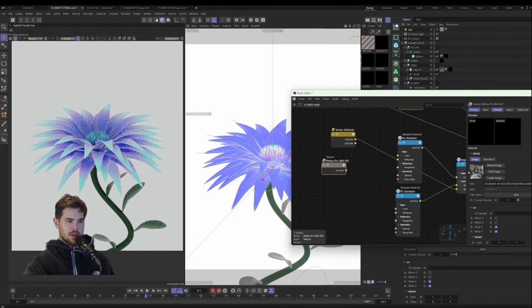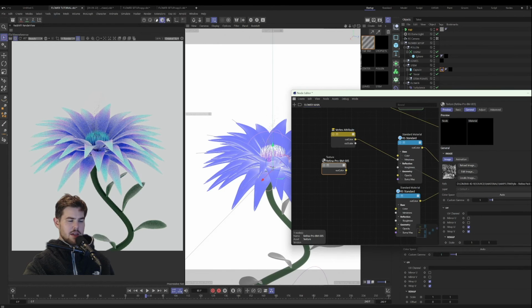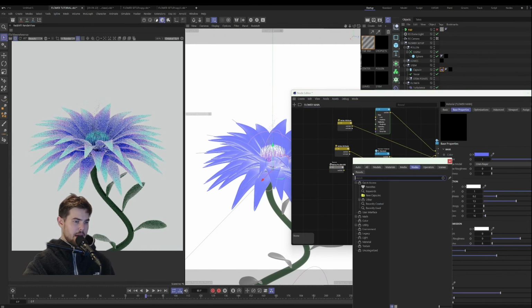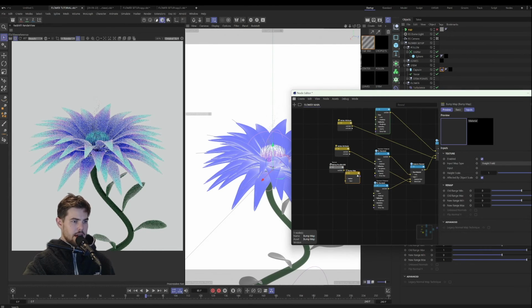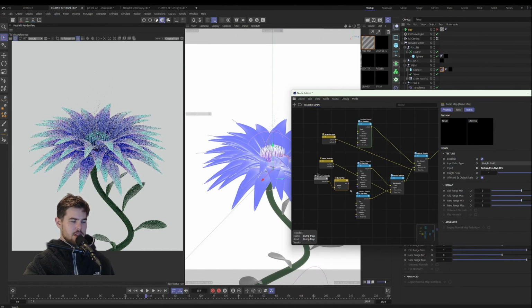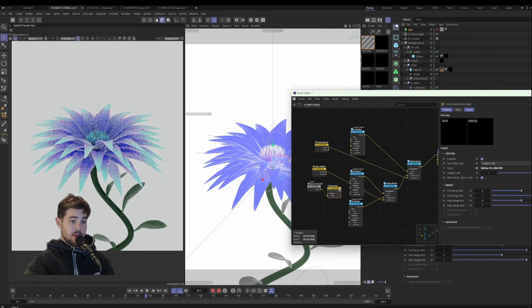Okay, so you can't really see it very well here, but it's these veiny type images that you can use as bump maps. So that'll add a nice level of realism, hopefully.